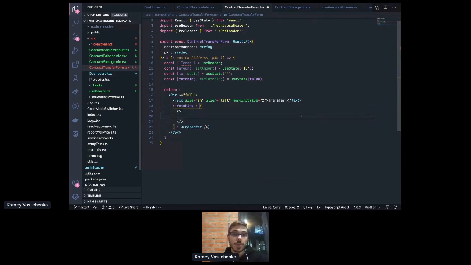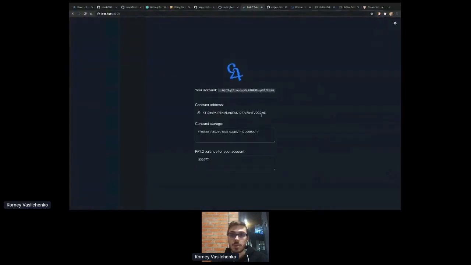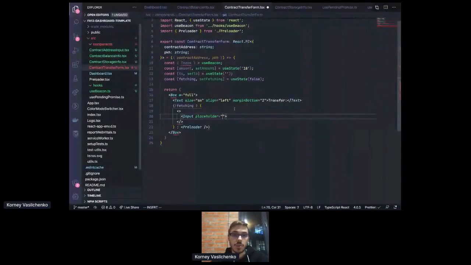Yeah, so the first thing that we are going to display is the recipient input. That means that we have to just write an input here and maybe add some placeholder. I personally like to use probably my address as a placeholder, just so it indicates what should be put there.